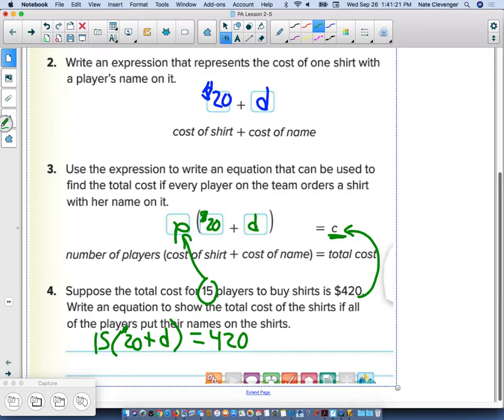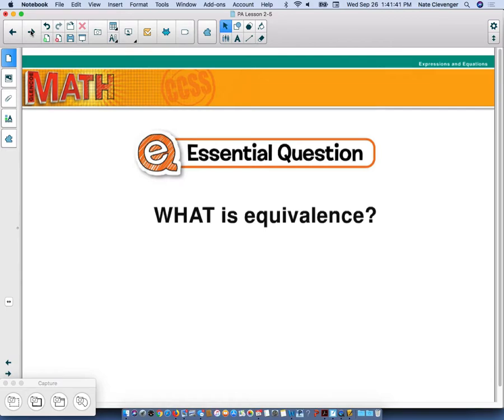That would be the equation that we could create to find the cost of the lettering on the back of the shirt. This is a common, everyday type of life problem that you likely will have, and you'll just do it. You get to the point where you are able to figure that stuff out. Now, all I wanted was the equation. We're going to do the next step in a minute with the rest of it.